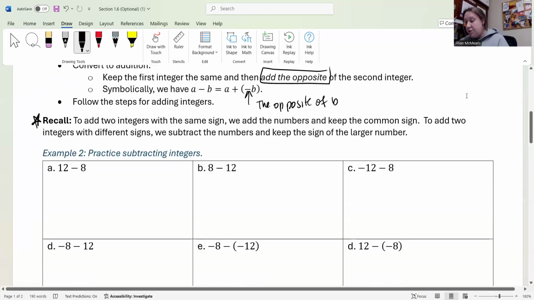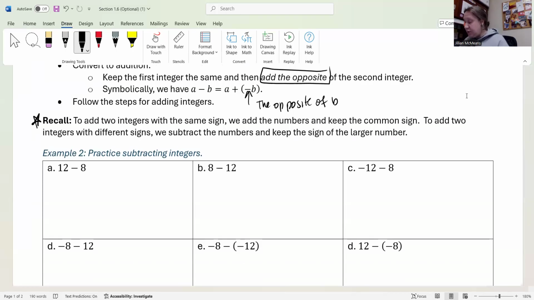All right. So let's go ahead and take a look at a few of these examples. Okay. So starting with example 2, it says practice subtracting integers. So example 2, part A, we have 12 minus 8. Let's just practice converting to addition first. So I would keep the first number the same. But instead of subtracting, I would add. But I can't just willy-nilly convert subtraction to addition. I have to do something to compensate for that change in operation. Well, to change from subtraction to addition, we just add the opposite of the second number. Well, we were taking 12 minus positive 8. To convert it to addition, we take 12 plus negative 8.